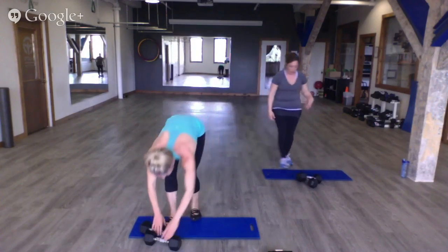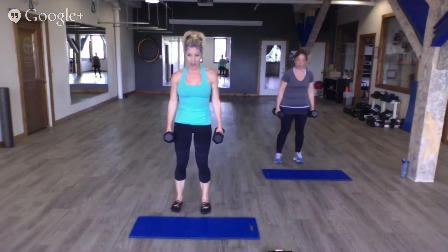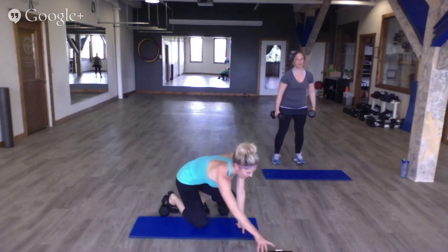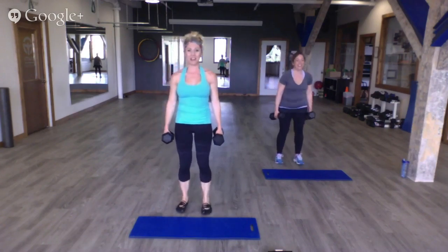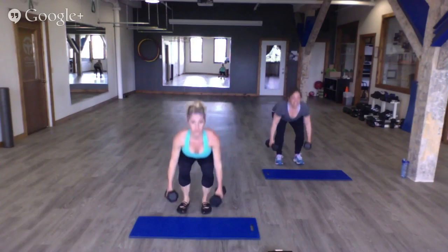All right, here we go. Last part of this block. We're going to be moving on to shoulder width apart, chest up, shoulders down and back. Here we go. Inhale down. Exhale, lift. Nice, Jen. Remember to kick, and I didn't even cue it. Well played, hot cradle. Inhale and kick.